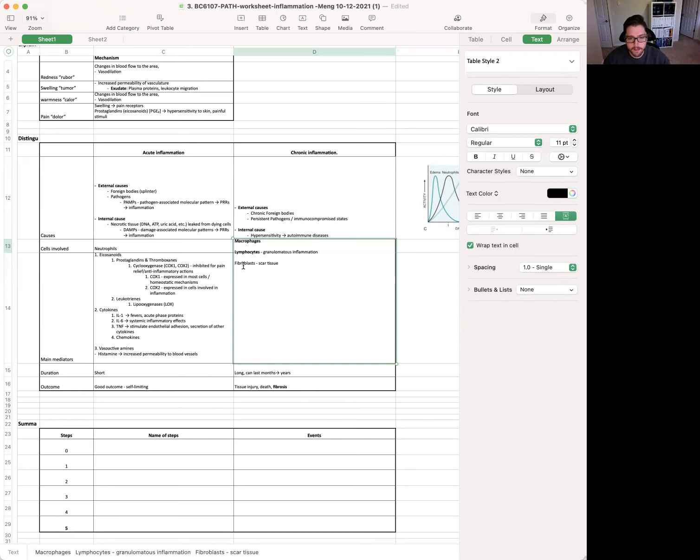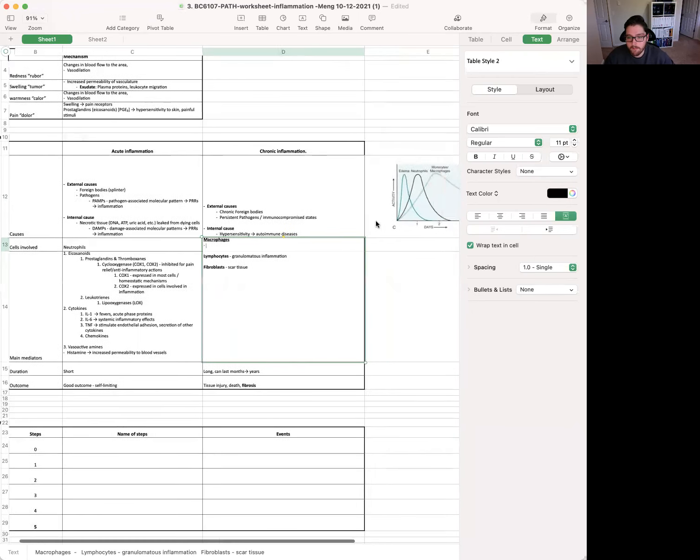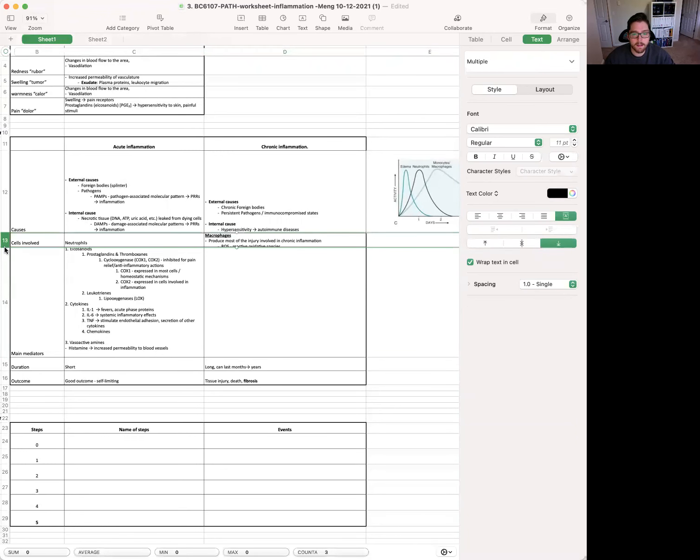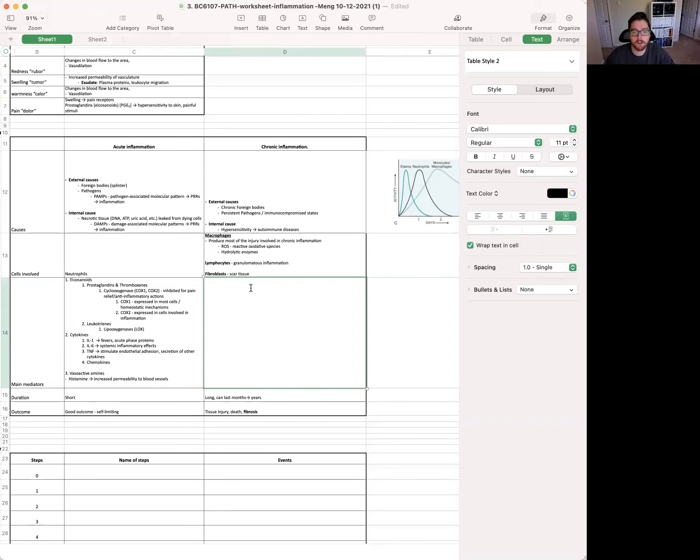So these are kind of the three cell types, but definitely know the macrophages as the number one. The reason they're dominant is because they have a longer lifespan than neutrophils. So they're going to stay in the area a lot longer. And they're going to be the ones really producing most of the injury involved in chronic inflammation. And they're going to do that through reactive oxidative species, so ROSs, and other things like hydrolytic enzymes, just being released into the area, and they're just not controlled as well because we have this chronic inflammation picture. We have chronic injury going on. Maybe our antioxidants aren't working as well enough, but we're just having this chronic buildup of damage because of these things released from macrophages.